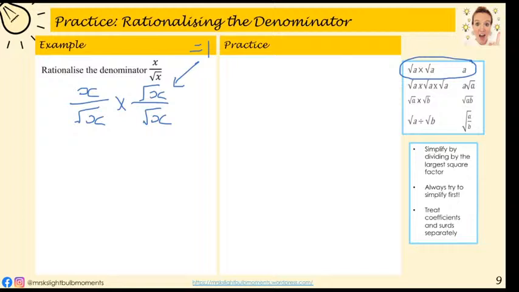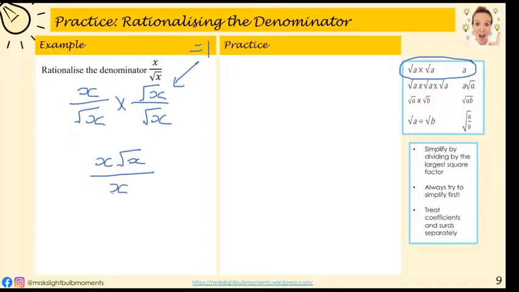5 divided by 5, 1. 100 divided by 100, 1. Root x divided by root x is 1. So by multiplying the question by 1, we're not actually changing it, but it is allowing us to change its format. So the top, if we look at our numerators, the top of the fraction, x times root x. Now we just write that like this, because remember, that first x isn't a surd. That's like our regular number, so it just stays outside of it. x lots of root x. Then underneath our fraction, we've got root x times root x, and that's that first rule over on the right there. It will just become x.